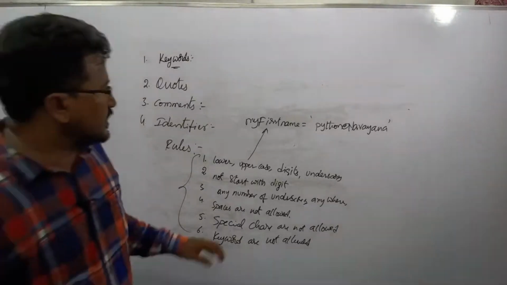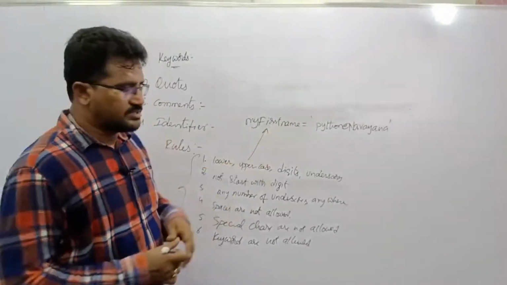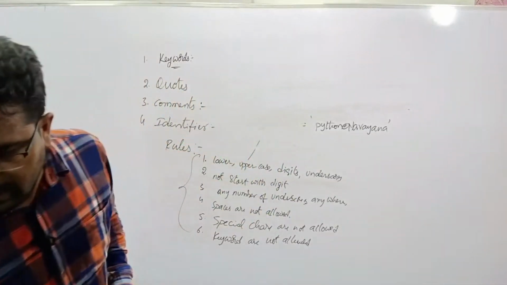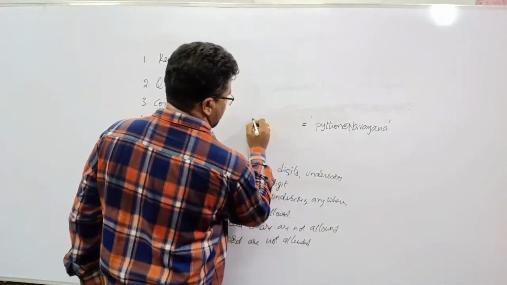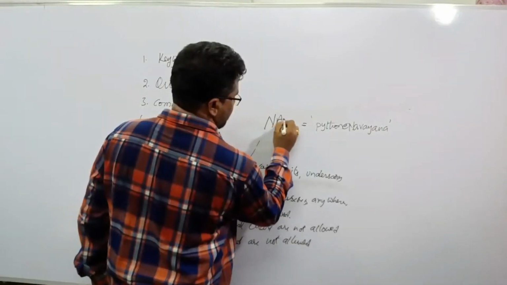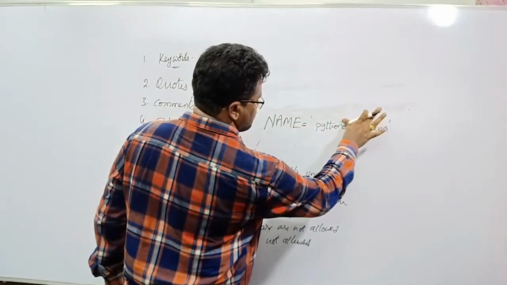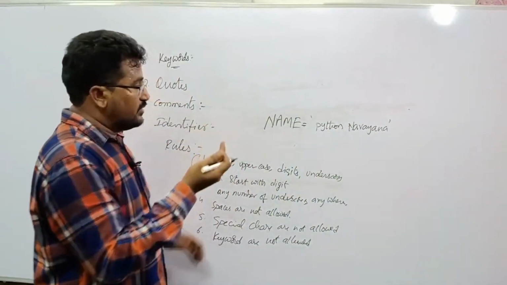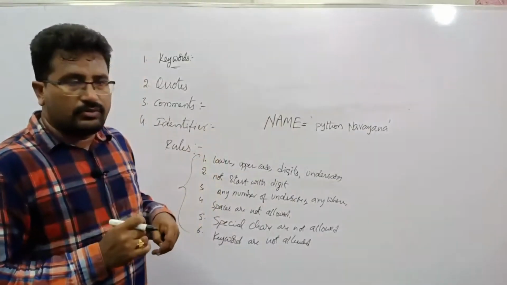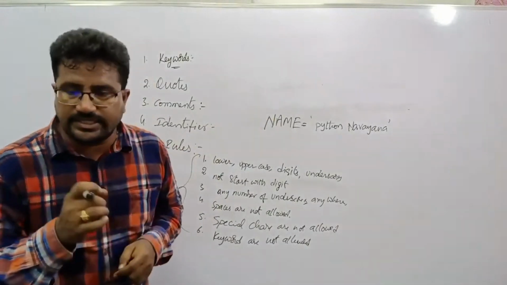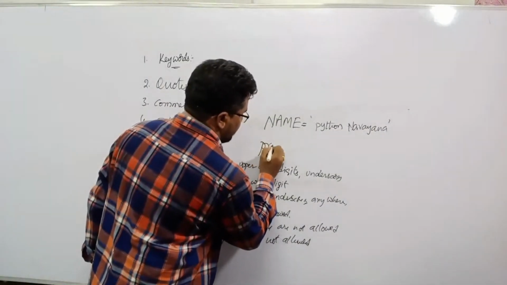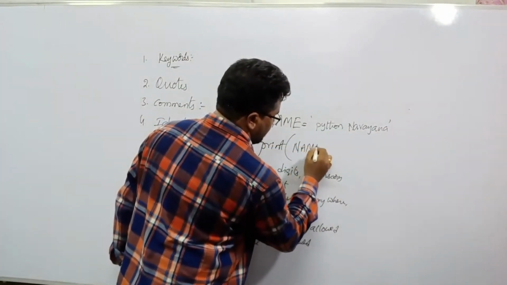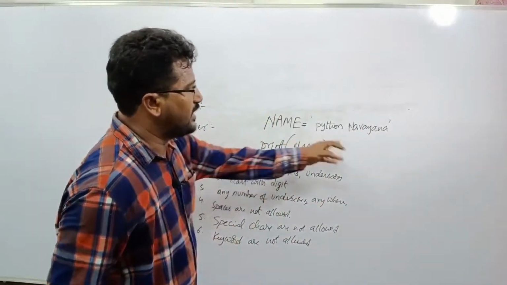Muhammad Riaz asks: sir, can you write all uppercase? Yes, possible. Suppose observe now. I'm taking name equal to, suppose, Python Narayana. All uppercase is possible. But while using the variable, we should use all uppercase only again, because Python is case sensitive. That's why while using print of, we should write all uppercase only. Print of NAME, then the name will display.